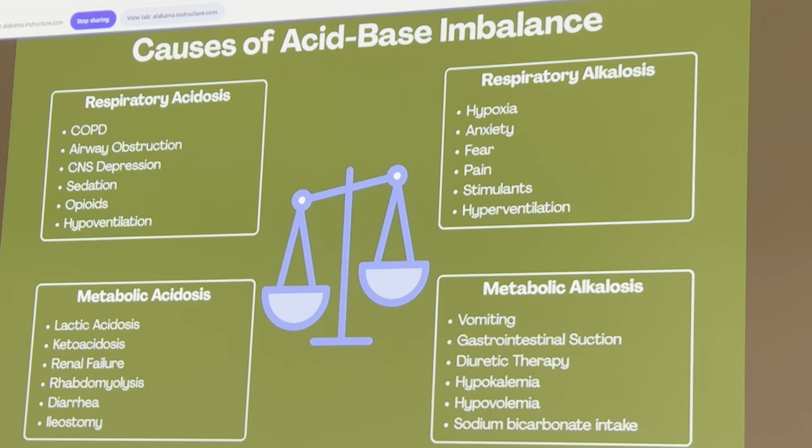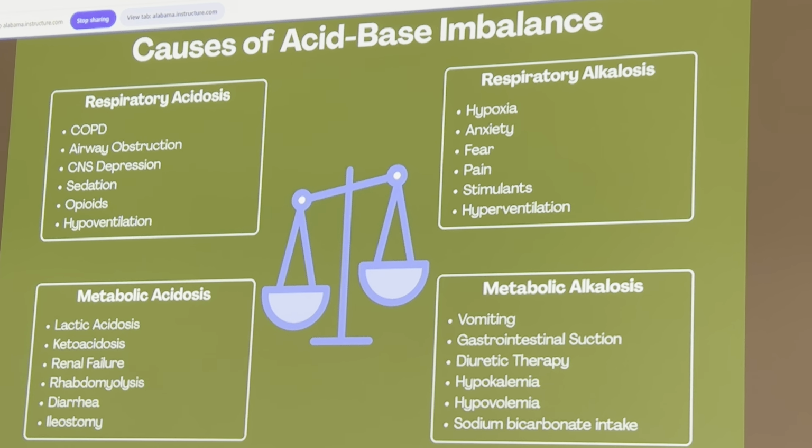Let's look at the other side, respiratory alkalosis. So my pH level is going to be too high, right? And then my CO2 level is going to be too low. Things that make me blow off more CO2, make me breathe faster. If I'm hypoxic, I'm trying to breathe a lot faster, trying to get more oxygen in. I'm starting to panic a little bit, so I'm going to hyperventilate, and that's going to cause me to blow off more CO2 than I need to.